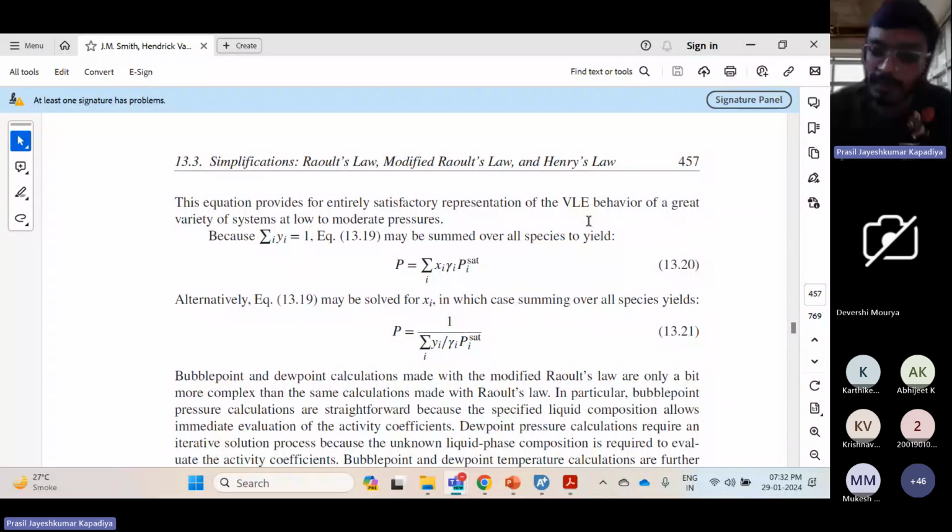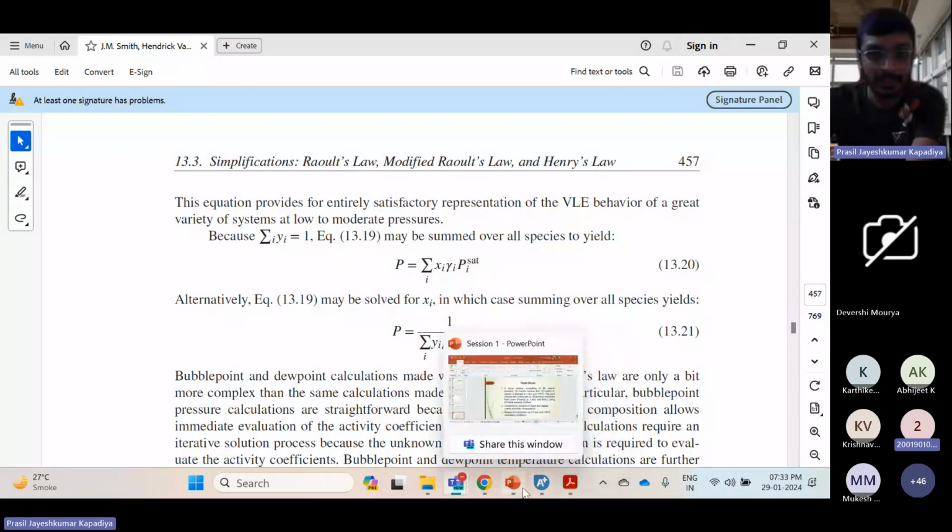And we want to find the temperature. So what we will be doing, we will first assume some temperature. Let's say I am assuming first 100, and it was 110. So let's say we are assuming 120 degrees Celsius. I will put 120 degrees Celsius in the Antoine equation, calculate P set and put this value in y1 by P1 set plus y2 by P2 set. If 1 upon this value is equal to our 1.5 atmospheric pressure, then the temperature is correct. If it is not meeting the requirement, then we need to go for some other temperature. This is the iterative process.